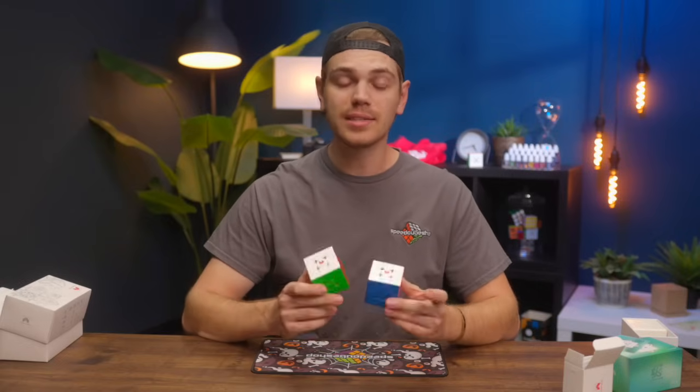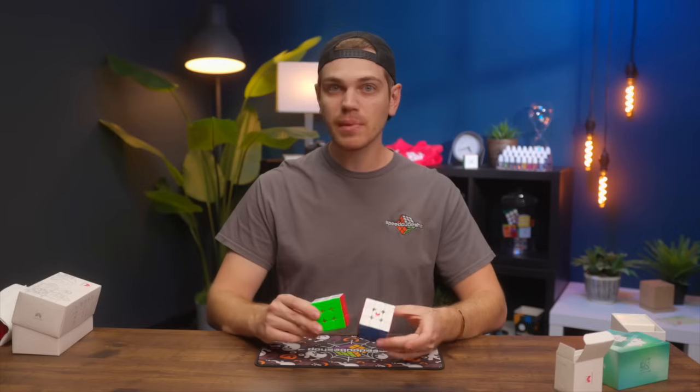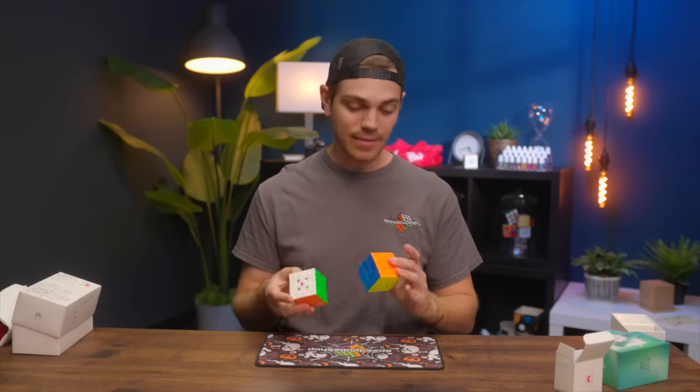So they do weigh the same. They're both 72 grams, which for some reason kind of surprised me, and this may be a wrong assumption to make, but it sort of tells me that these two cubes are very similar and the V4 maybe has some more minor upgrades, which is not a bad thing because I'm a big believer in not fixing what isn't broken, and the V3 is a great cube actually when it isn't broken. So maybe if they could just fix that, then we'll be in good shape.